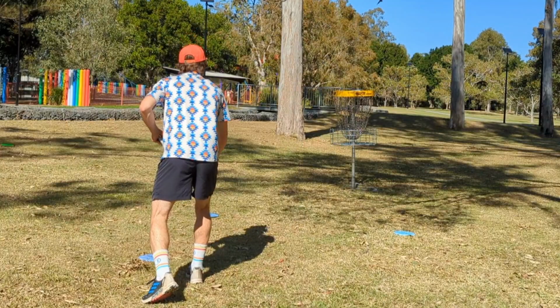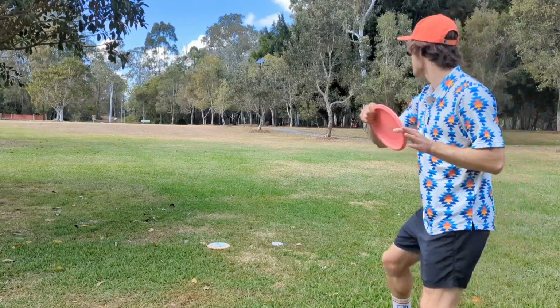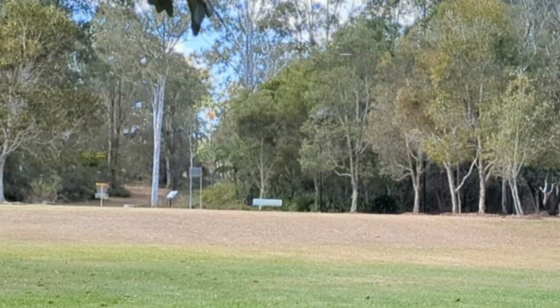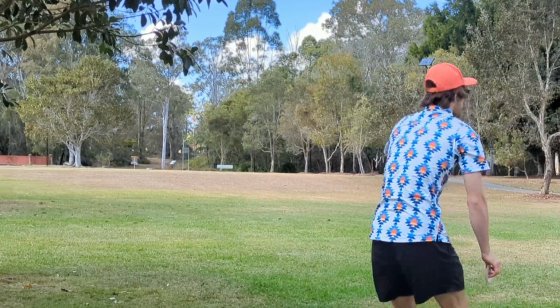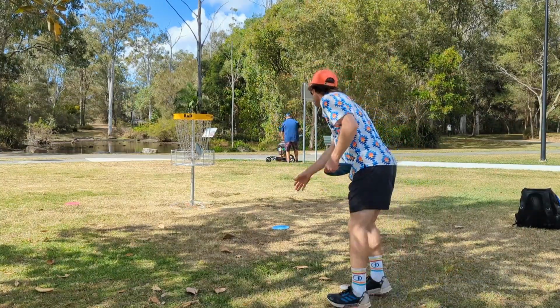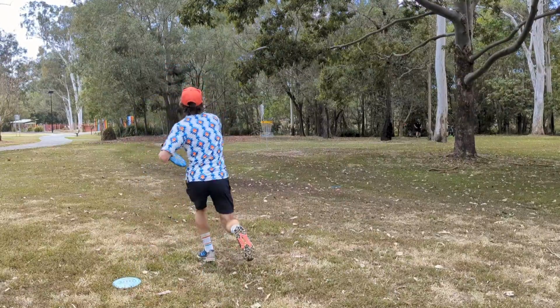My putting was atrocious. I missed, including that one, four to five circle one putts, and not even just circle one, some were literal tap-ins. It was quite unfortunate because I was actually throwing the disc really well. I was putting myself in scoring position to get the birdies. And on a course like this, where it's very, very short, when you keep giving yourself chances and then miss the putts, it feels like you're just going backwards. The funny thing was, I was missing these short putts, but then I was canning massive long ones towards the end of the round.